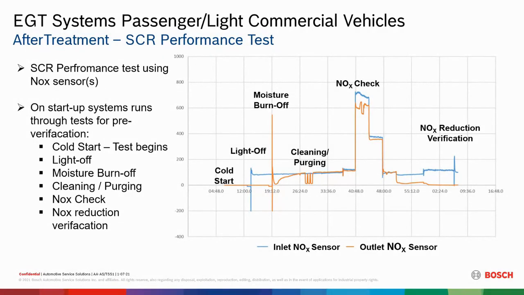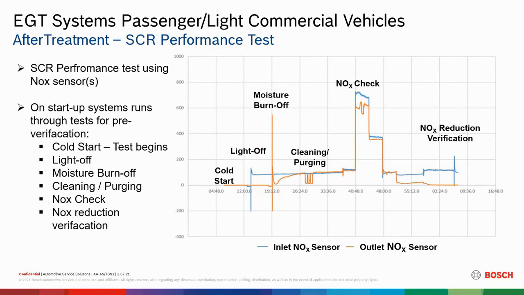So we got that. And then we have clean and purging. So the purging is going to purge the air out of the lines and fill them up with DEF fluid. And the cleaning is cleaning of the end of the DEF module. We want to get the corrosion that sat on there overnight, or however long it sat, cleaned off enough to make sure it's going to purge properly. You see those oscillations in there, and that's the DEF dosing module opening and closing, injecting DEF into the exhaust stream.